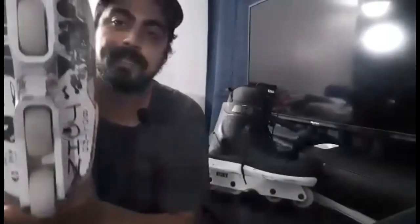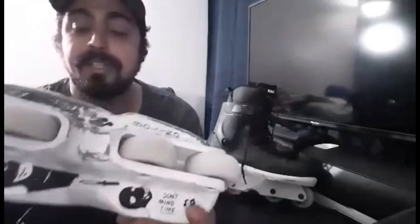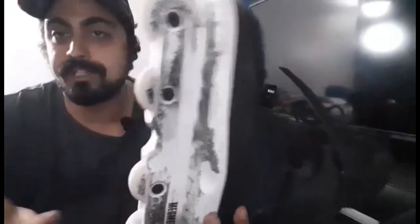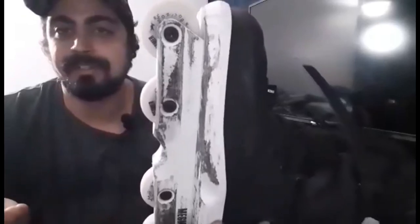The other thing I wanted to talk about is the sole plate. It's pretty wide. I haven't missed any sole tricks — they slide really, really fast, and I think that's a big bonus because I'm coming off skating Sways, and before that M12s. Anyone who skated the M12s knows those are some of the fastest sole plates you can get, but these feel amazing. They slide just as fast and you still have a lot of control. The groove is pretty dope. I did think I was going to have an issue skating flat, but with the 95A wheels, if I do get wheel bite it keeps sliding — you'll hear the squeak but they just keep sliding. It doesn't throw you or anything and when that happens it's very minimal. It's not something where you're going to feel like you're in danger. Once you try a couple of Royales, you'll get used to it really quick.